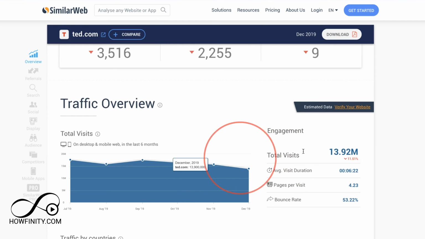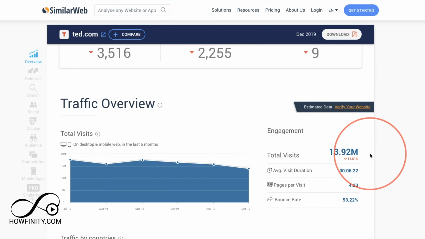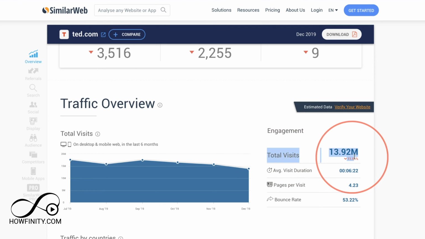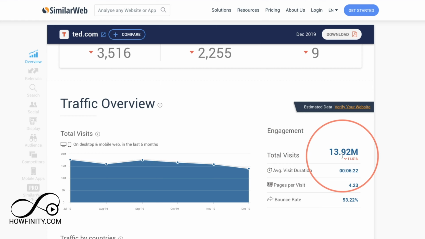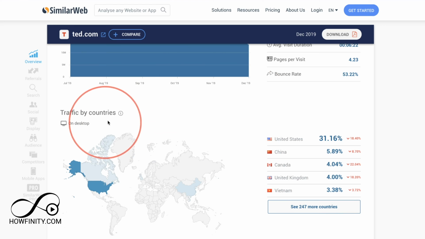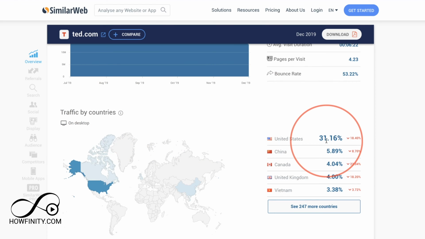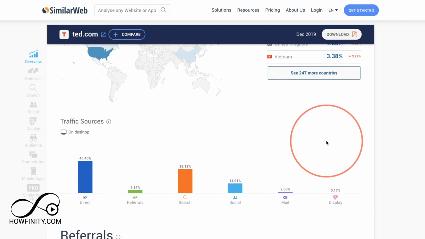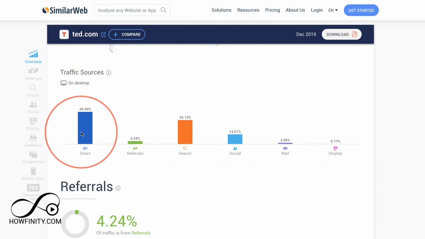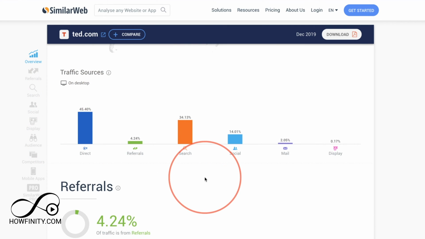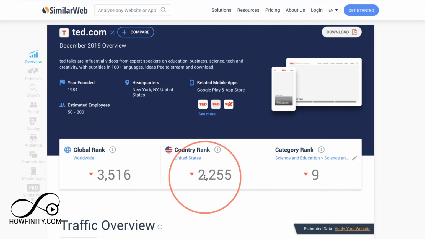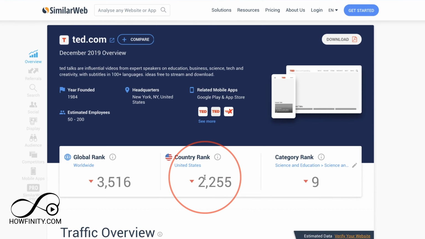Now, this is typically a business tool to compare what other websites are getting, but for a person, it's really handy to know how popular a website is, especially when they're using it as an e-commerce website and buying different things from it. This number will tell you exactly how many other people are coming on here and where those people originate from, the traffic by country. You could see most of it for TED.com is from the US. And it will also tell you where the traffic comes from. Does it come from search or direct or ads? Really useful information just for anybody to decide if the website they're using is legit or not.